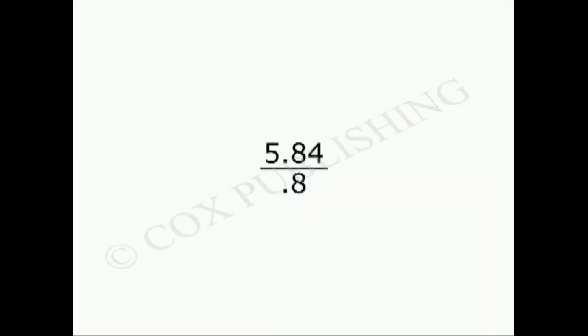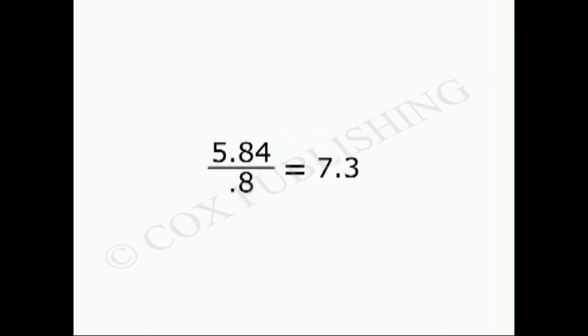Irving, how would you simplify this? Well, I'd have to rewrite that as a division problem: 5 and 8400ths divided by 8/10. Next, because I can't divide by a decimal number, I have to move the decimal point over one place to get rid of it so I can divide. I also have to move the decimal point over one place in the number inside the division house. First I'll place my decimal point in my answer, then divide. 8 divides into 58 and 4/10, 7 and 3/10 times. So the answer to our original problem is 7 and 3/10.